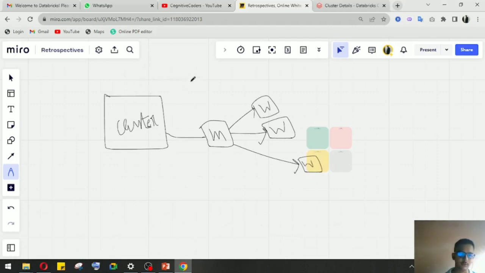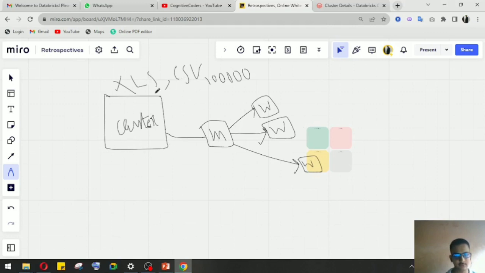Whenever there is a huge amount of data in Excel, in XLS format or CSV format, suppose we have 1 lakh data, and we are asking PySpark to compute and process it.